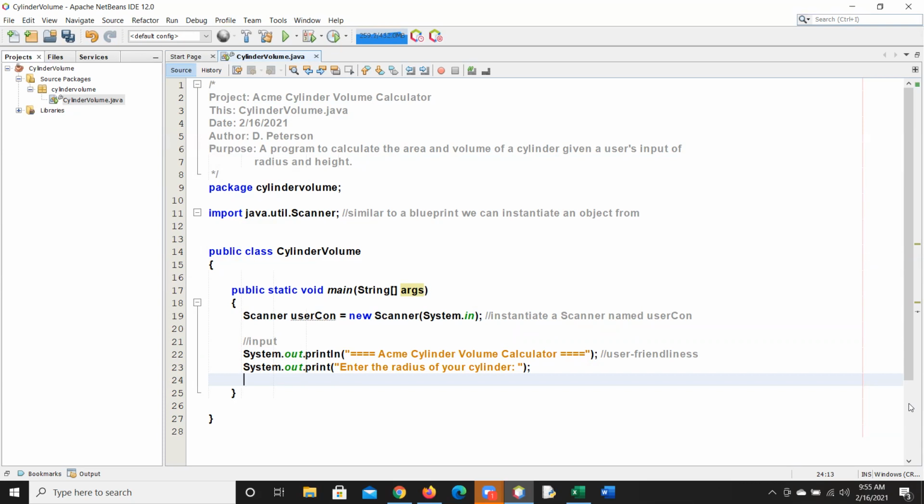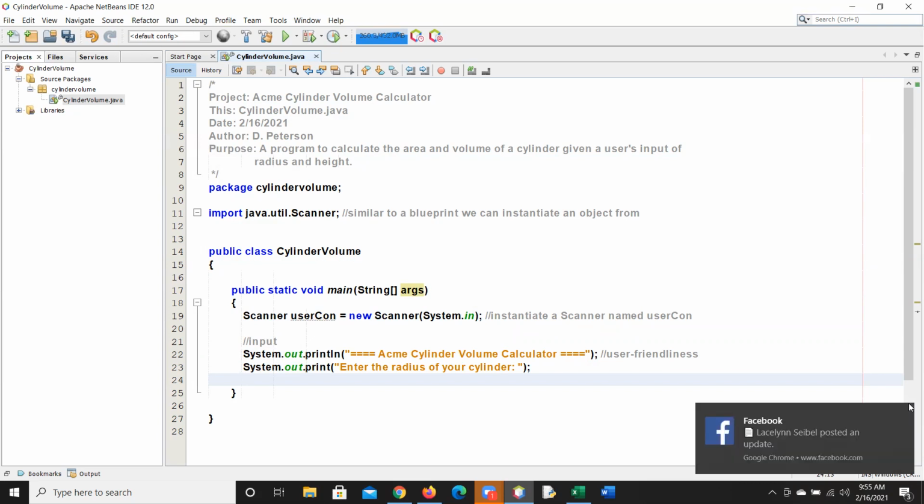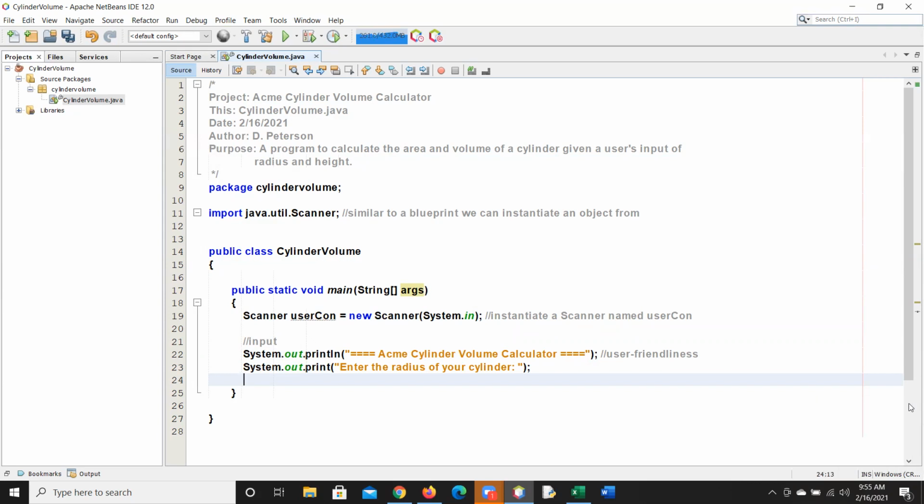An integer? Okay, what's the problem with an integer? Not that you're wrong, but what's the problem with it? What can I put in an integer? It's just numbers, right?